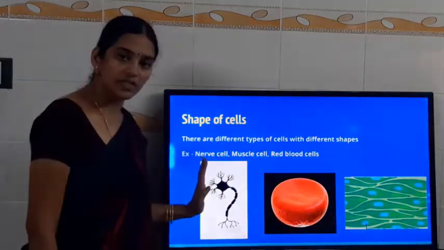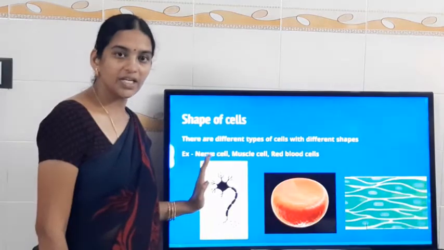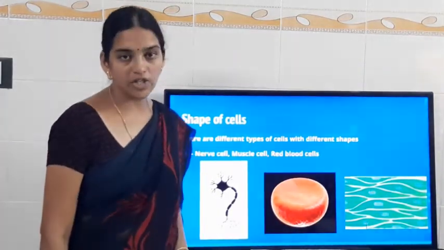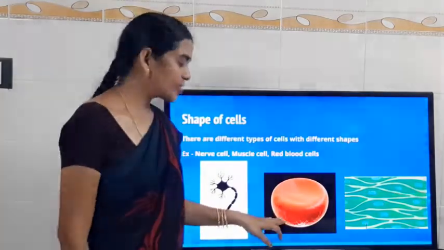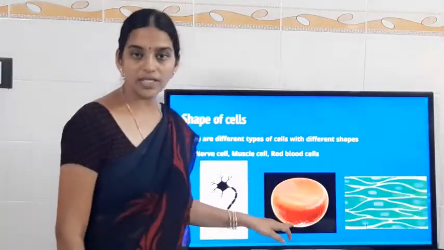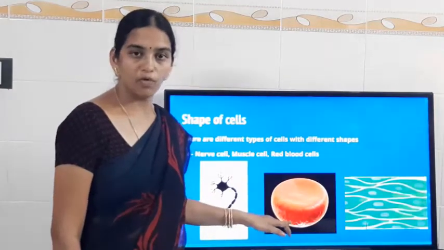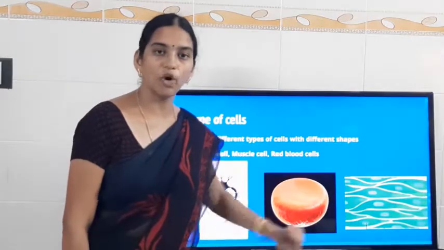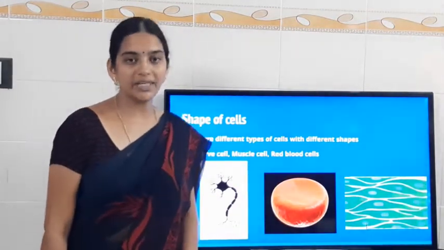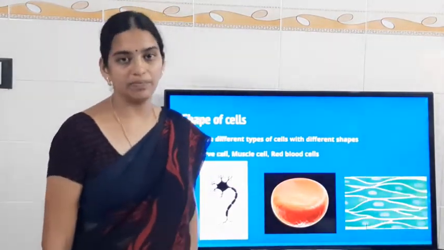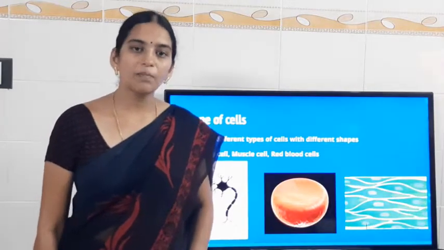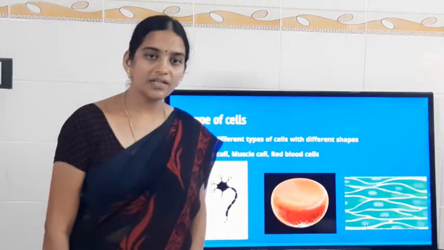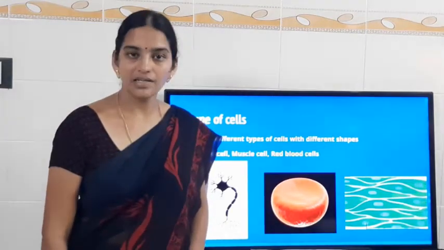If we take the nerve cell, what is the function of this nerve cell? It receives and transmits information from the brain to our body parts. And the red blood cells carry oxygen to the body with the help of blood. And next, the muscle cell allows the movement of our body. Whereas coming to the white blood cells, they have an irregular shape and they eat up the bacteria which have entered into the blood. And these white blood cells protect our body against diseases.